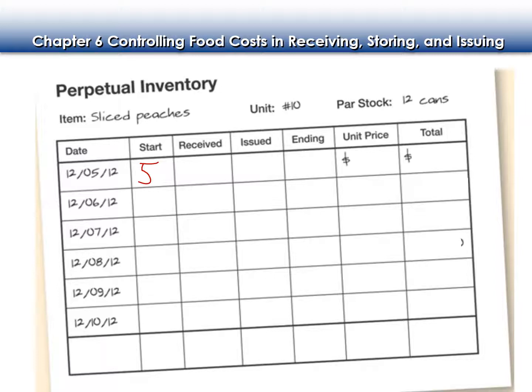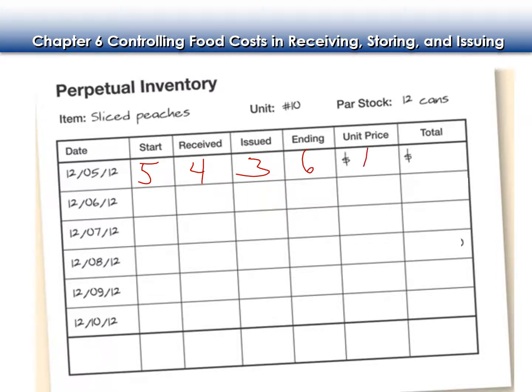Gabriel, how many did we receive? 4, okay. Dean, how many did we issue? 3. Okay. And so our ending is, we take our beginning, does this sound familiar? Our beginning inventory plus our purchases plus what we received. So we got 5 plus 4 is 9 minus what we issued. So our ending is 6.